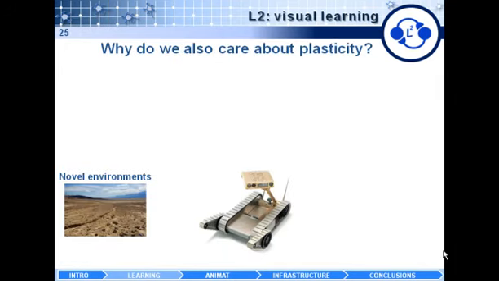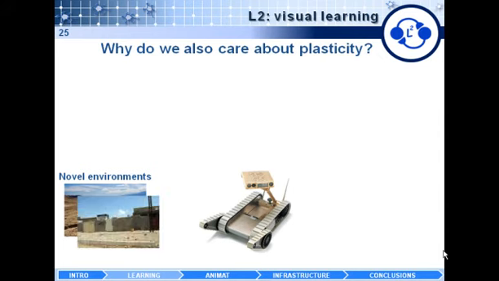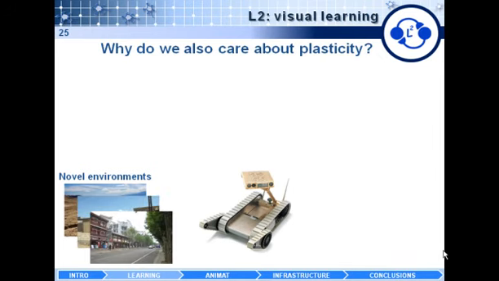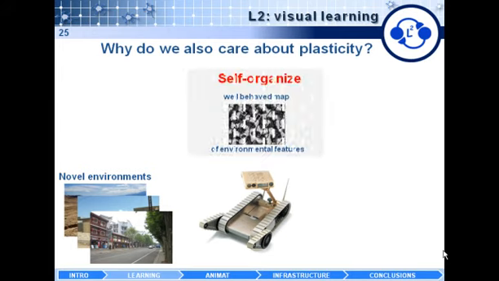We are, of course, interested in stability of representation, but also in plasticity. One of the reasons why we're interested in this is that if you think about agents that can be deployed in different, for instance, visual environments, you want these agents to develop well-behaved receptive fields that will tend to maximize the information extracted by the agent in each particular environment they are exposed to, without the need of human intervention in retraining the system.